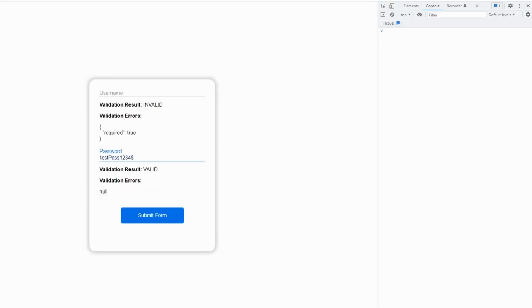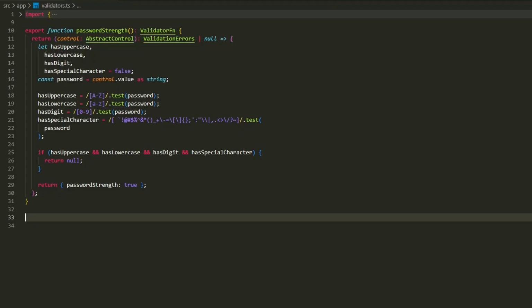Okay, let's add our second validator. This validator will check whether a username already exists or not. In a real application, all of the usernames will be stored on some database. So to check if some user exists or not, we will have to call our backend and wait for the response until we can notify the user whether he can use it or not. For these situations, we need to create asynchronous validators.